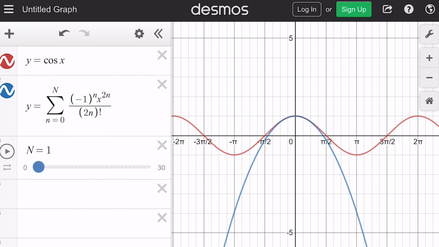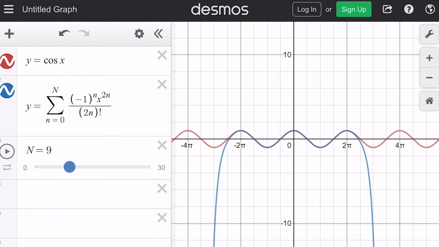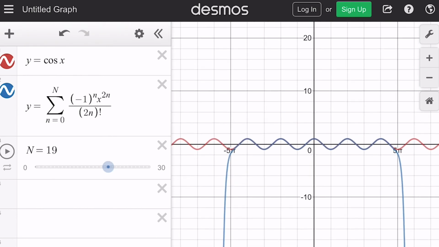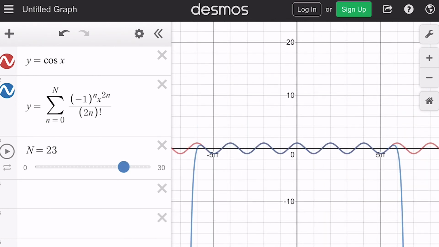And as we continue to increase our n, we get higher and higher degree polynomials, and you can see that this is taking on the shape of cosine. This is simply the n equals 6 case, and already that middle looks very, very cosine-y. So let's just go all the way to like n equals 30. Look at this thing as it conforms to the shape of cosine. And there's no right and left-hand limit of it. It's just going to keep extending outward.